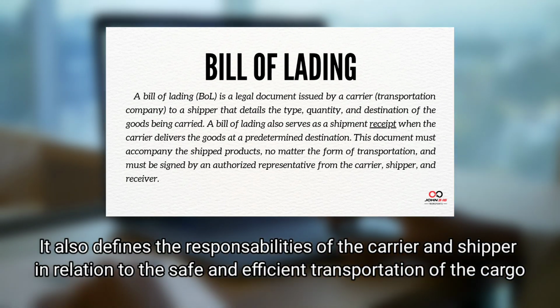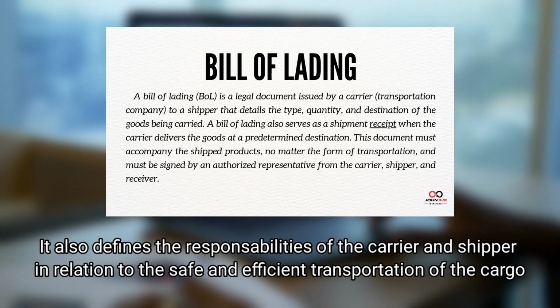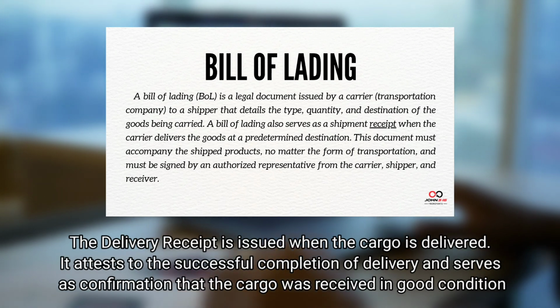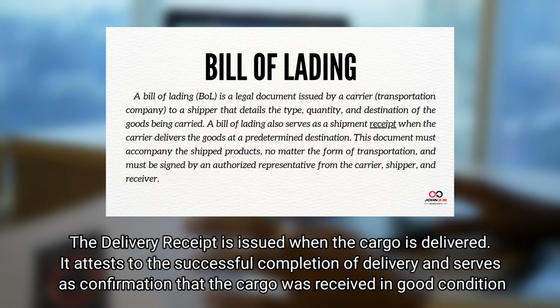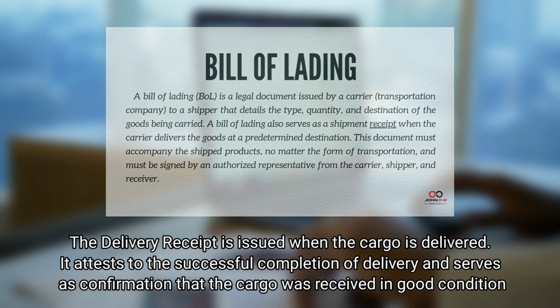It also defines the responsibilities of the carriers and shippers in relation to the safe and efficient transportation of the cargo. The delivery receipt is issued when the cargo is delivered. It attests to the successful completion of delivery and serves as confirmation that the cargo was received in good condition.